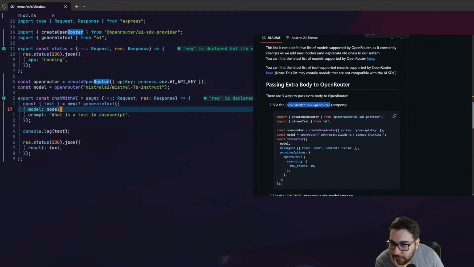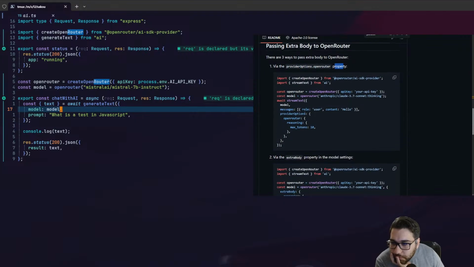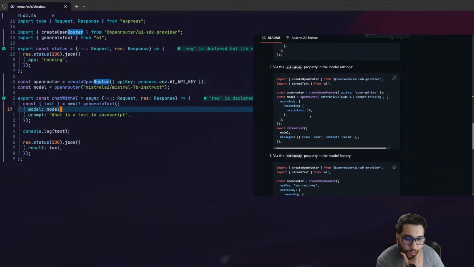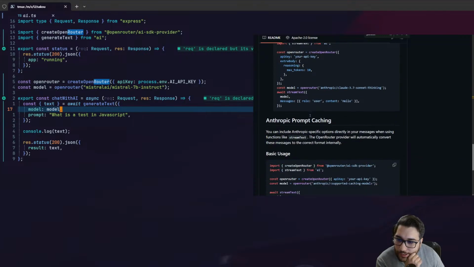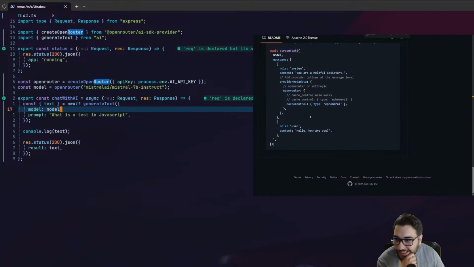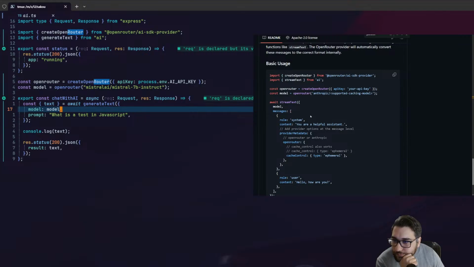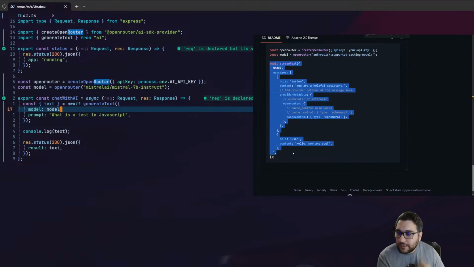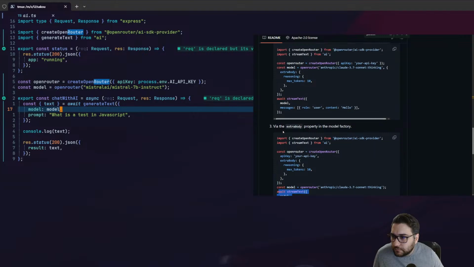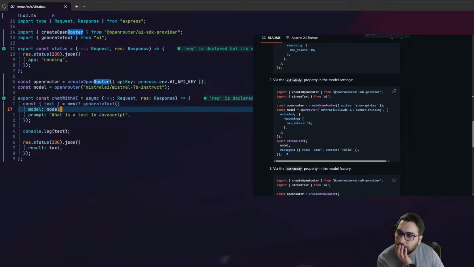Alright, so provider option, open router property. So I want to give it a pre-prompt. Is that something that we can do? Like a pre-prompt saying, hey, you are a stupid AI, you never give something right, you never help, you just mislead people. That's kind of what I want to do. Actually, we can use this await stream text then, right? Can we destructure this?